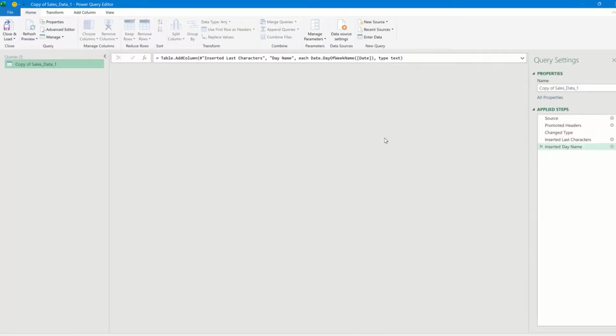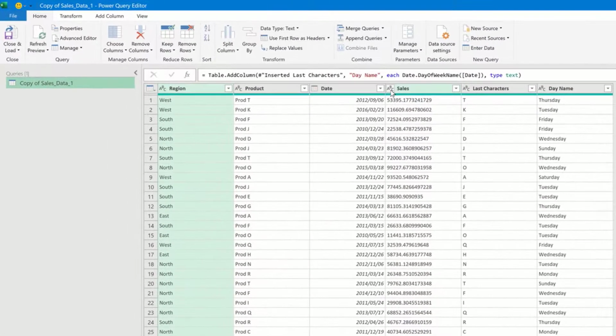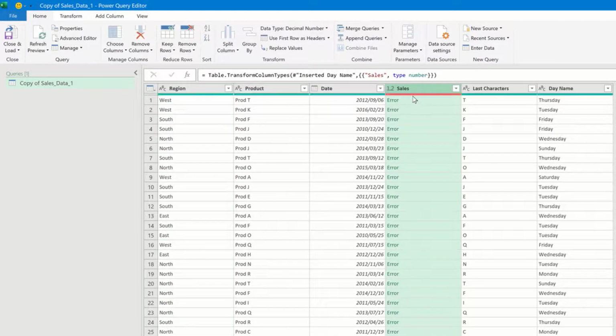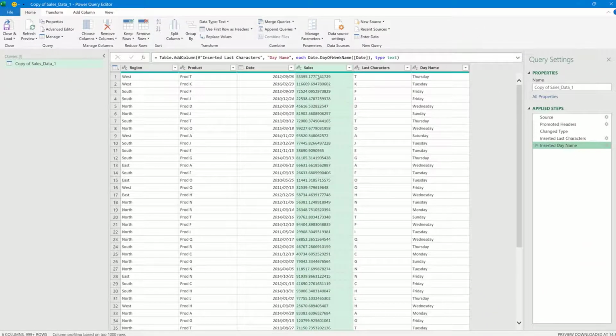And what I need to do is just check the header for the sales. You can see it says ABC sales. So I click on it and I say make that a decimal value. It's going to give me an error, and this is an interesting fact with Microsoft and Power Query. I'm going to undo the step on the right hand side, and I need to replace the full stop with a comma to convert it to my regional settings.